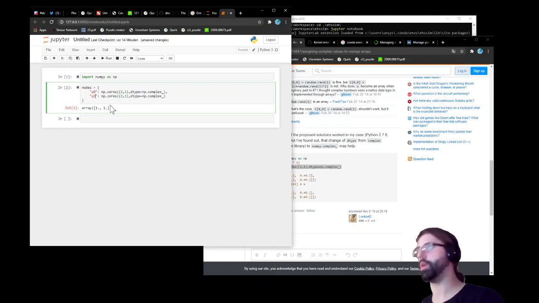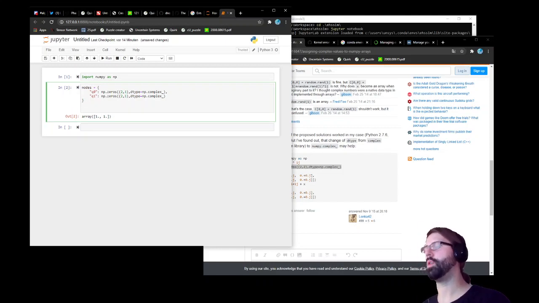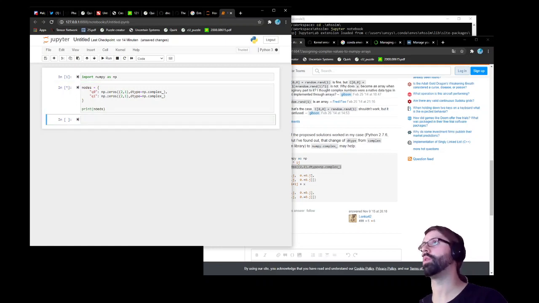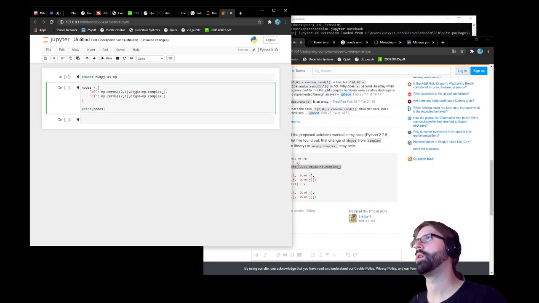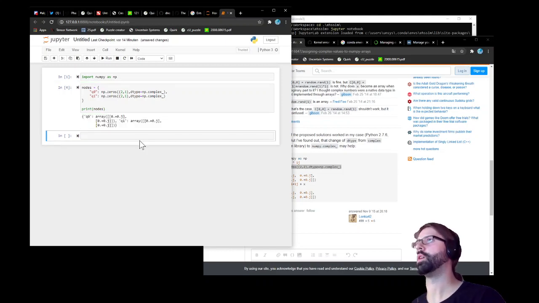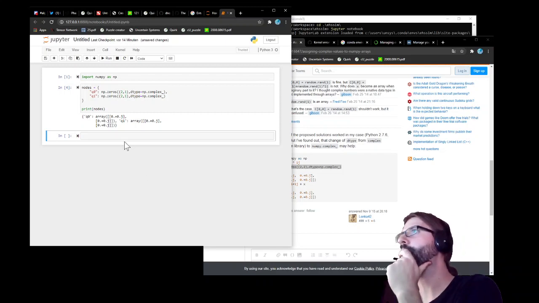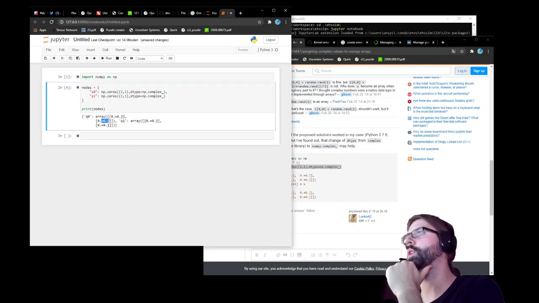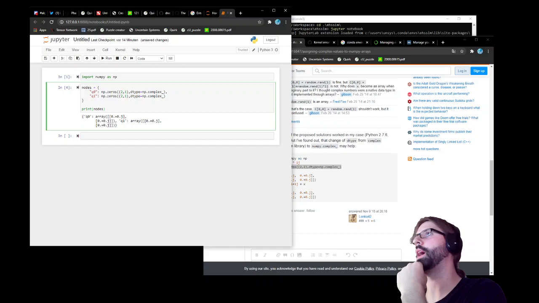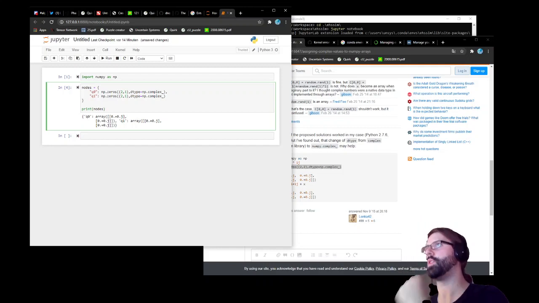This is really going to be a hard-coded prototype, right? So this is nodes, and then we print nodes. Yeah, there you go. That's the 0 component and the 1 component. So we've got the system set up.